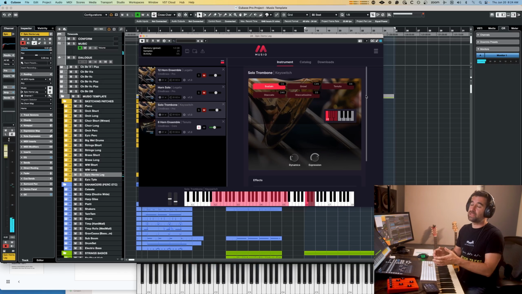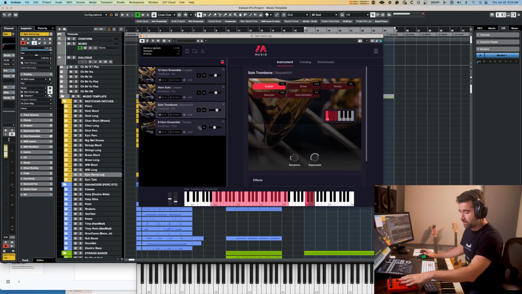And you can play with this, and you can modify this obviously, and instead of having a tenuto note, you could have a staccato note, not a spiccato because it's going to be too short, or staccatissimo as they call them for the brass, but maybe a staccato works better for you. I settled with the tenuto note. I know how this patch behaves, and I know how I have to play or perform this patch to get what I want out of it. So that's that. There you go. When you put it all together, you can play legatos.